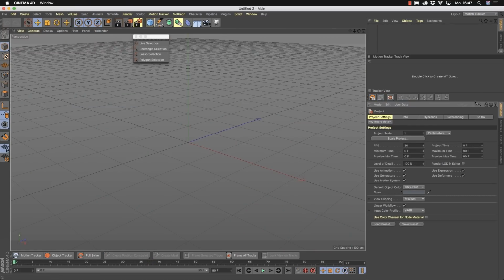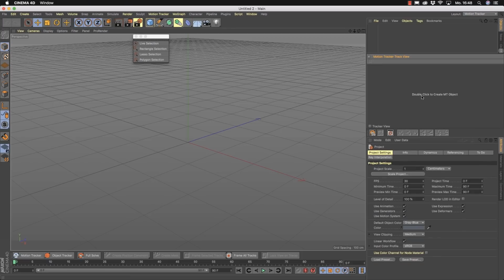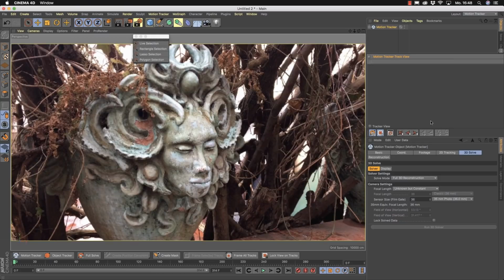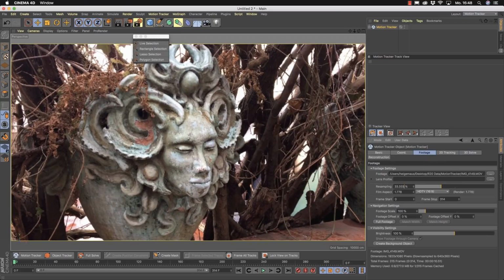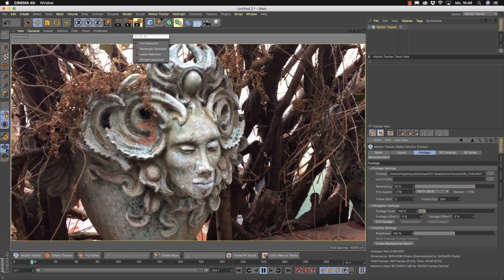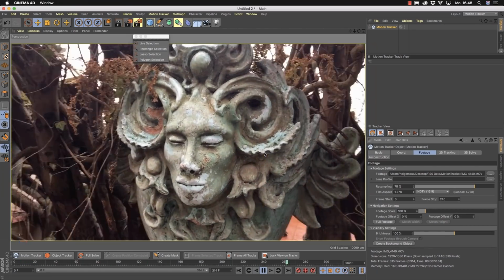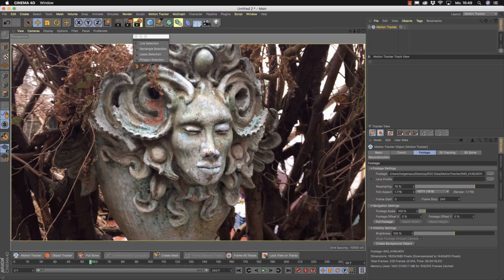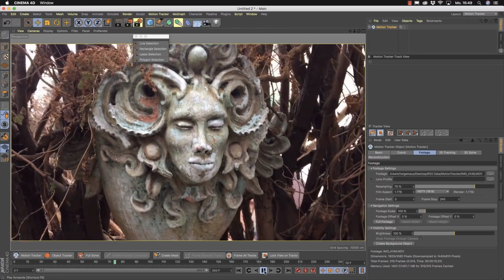Let's go into a new scene. Let's load our footage with a double-click again. Okay, there we are. Then we go here to the resampling, reset this, 240, that's it. And then we press play to load the footage again. Okay, and now I can shorten my timeline. Normally, it's better to do it directly, but that's okay.